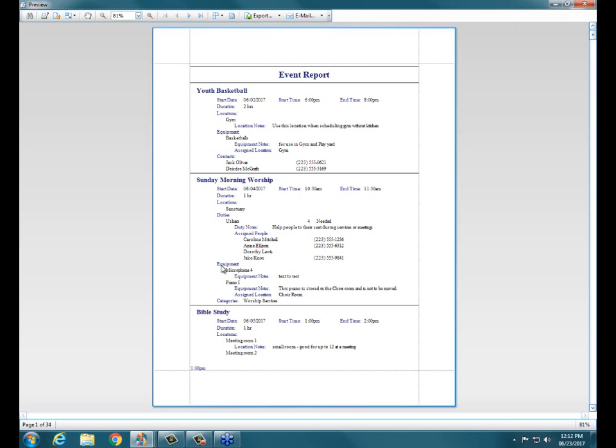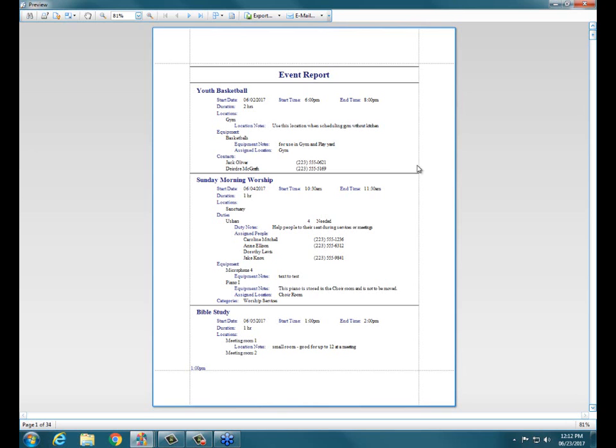If a particular duty or equipment or location, things like that, are not assigned, they just don't show up when you run the event. So you're not going to have blank lines show up, for example, for equipment if there's no equipment listed.